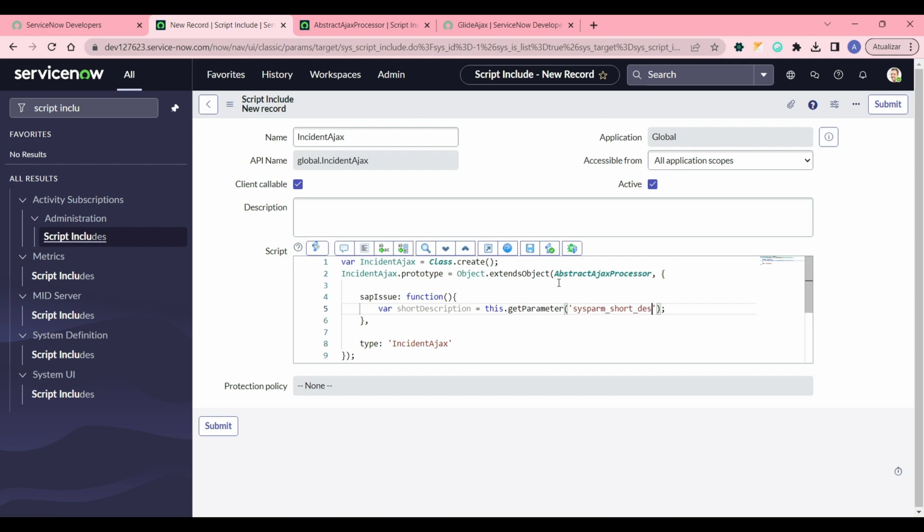So basically, when we are using a script include from client side, we pass parameters. It's not a rule, but that's the common practice. So from, like, onLoad or onChange of a field, I can pass them.